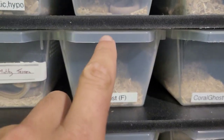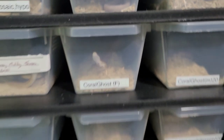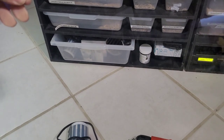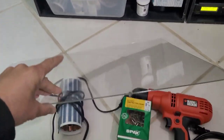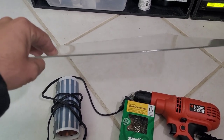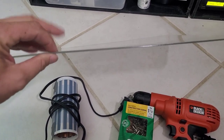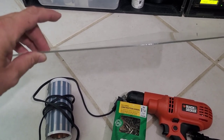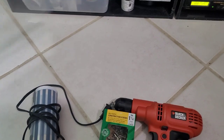You're gonna also need something to provide that little space gap right there. So this is a spacer gap. I got this at Home Depot. It's just a thin piece of plastic. You could also use a flat cardboard box, but we're doing this for hatchlings, so we want it to be really thin. Cardboard box is a little bit thicker than this. And then you need your wood or PVC, and that's about it.